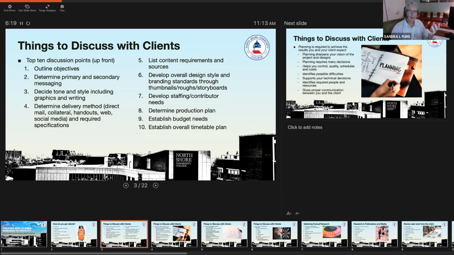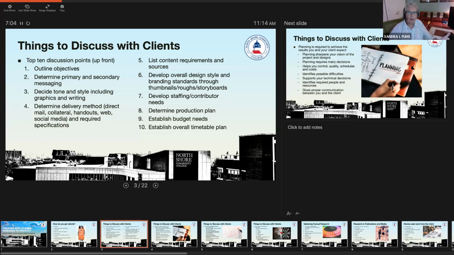What tone or style is this going to be? For a kid's product, is it going to look like Fisher Price with bright primary colors? Or is this thing that you're designing for a senior, somebody over 60, retired? They will have a very different look and feel. So you need to understand that the graphics, as well as the writing, whether it's targeted at the kids, the parents of those kids, or the grandparents of those kids, you need to understand who you're writing and designing the ad or brochure or product labeling for. Determine the delivery method. How's it going to get out there?